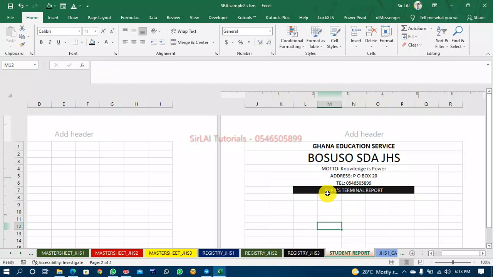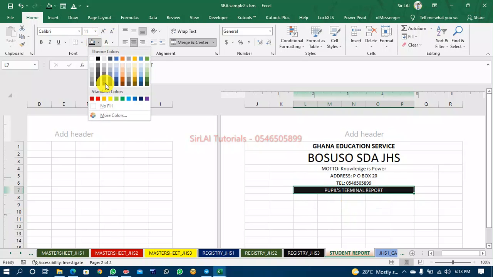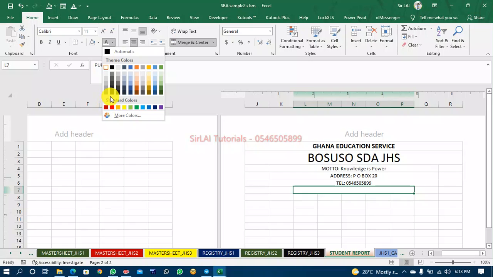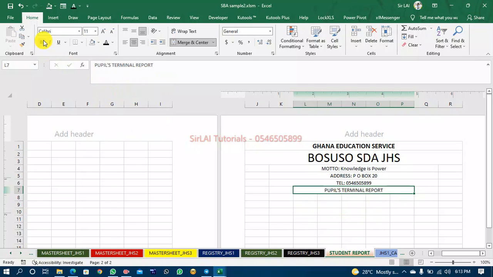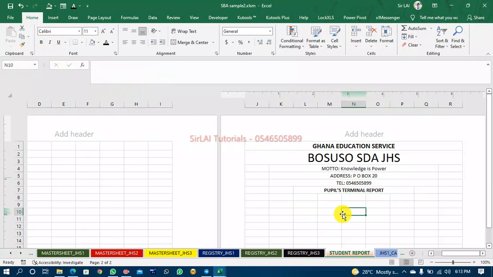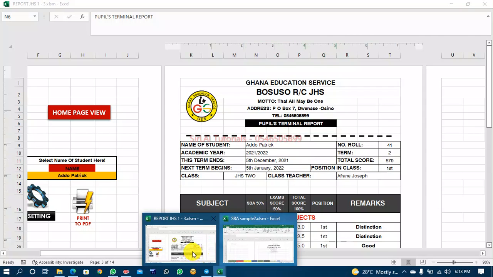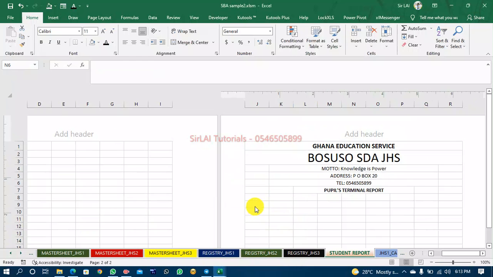Something like this, but then let's remove it and let's make this one also black. We are just trying to design it, so that is it. So we have this way. Okay, 1, 2, 3. 1, 2, 3. So 3 is here.